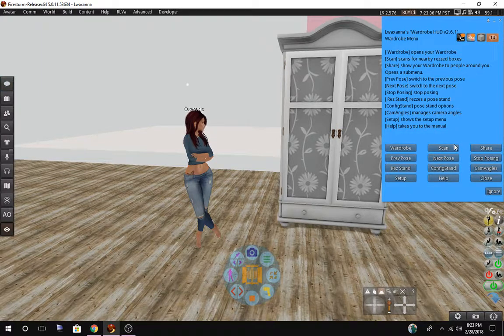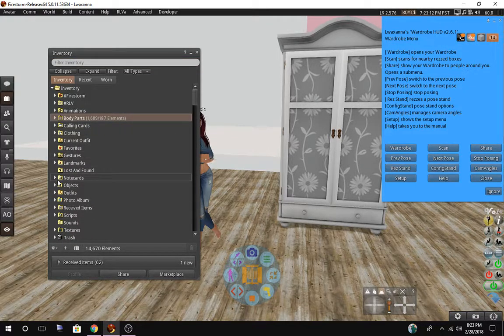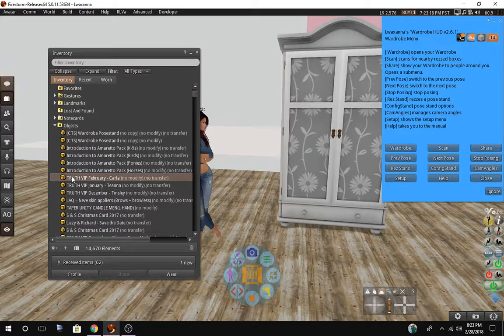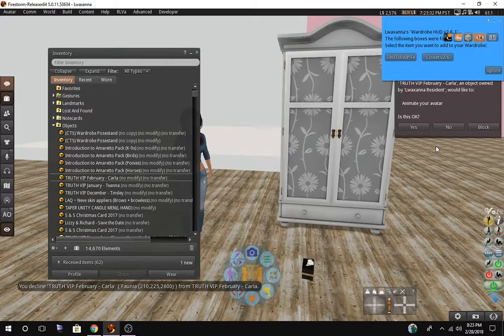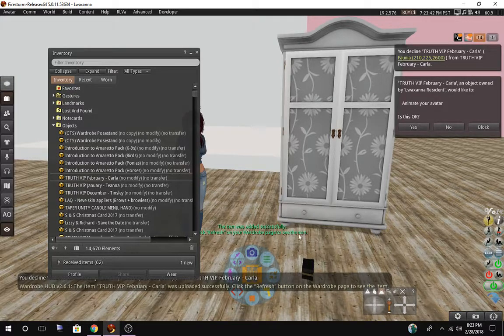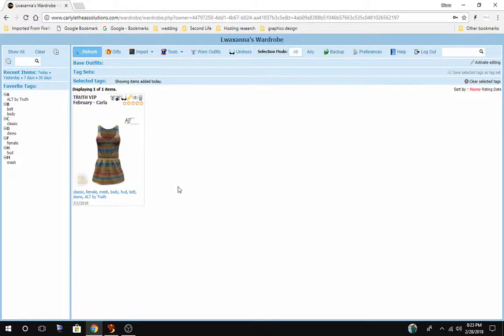Go back here. Scan. If you put a product that's in a box on the ground next to you, and I haven't done this before, so we're going to do it together. Say I've got the VIP gift from Truth Hair that I haven't set up yet, and its name's Carla. So you can rez that, and then you can say scan, and then it pops up with the menu and it says scan the name of it. And I scanned it and it went to my wardrobe. You go back to your wardrobe and hit refresh, and there it is. Of course, it doesn't have the right picture, but that can be fixed.